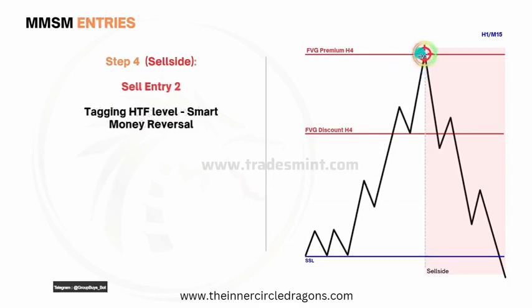Now, if you want to be extremely precise, and you have graded and measured the swing points within the market maker model and have found confluence with a higher time frame level and time aligns, you can enter a short position at the very high of the market maker sell model and catch the smart money reversal. Now, this is going to take some getting used to. Essentially, it is a turtle soup of a turtle soup. It is the very high of the buy program.